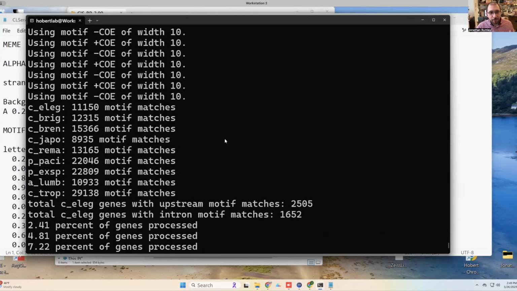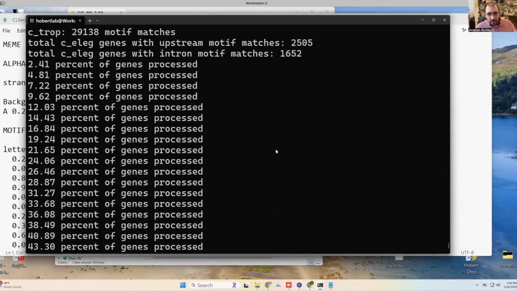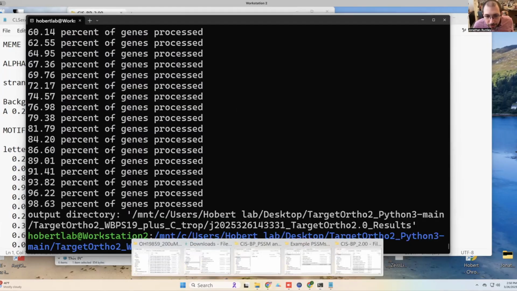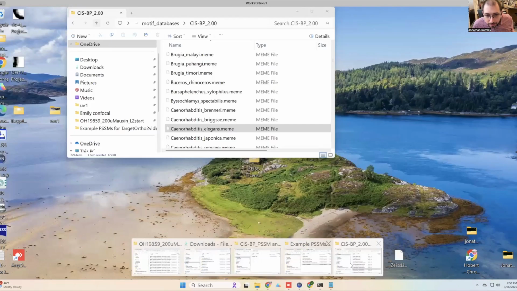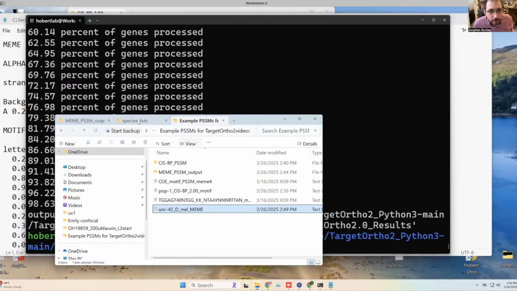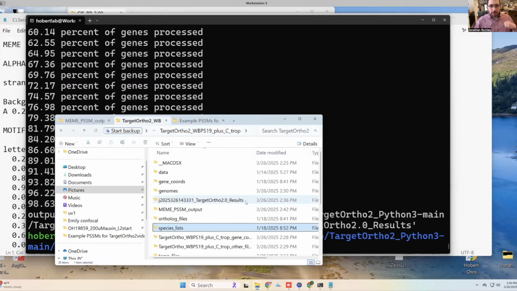Okay, so now TargetOrtho2 has run properly, found several matches in all of the genomes for the input COE motif, and it processed all of the genes and their orthologs for sites that match the motif, as well as conservation among species.